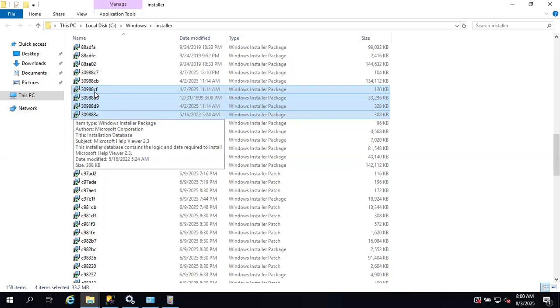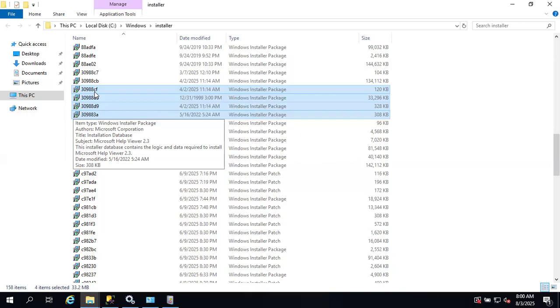Repair will not help you in that scenario. If the instance is corrupted, in that scenario repair might help you. But if the file is missing, the solution is to get that file again. Repair will not get the files, it will only try to repair. So the solution is using the missing MSI files option.